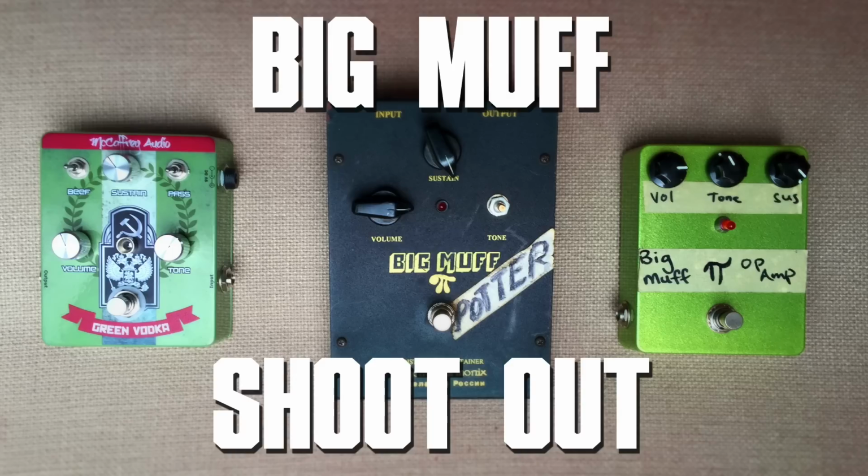Do you want me to switch over to you? It sounds great to me. Yeah. But what I was thinking is let's switch over to the standard EHX Big Muff and kind of... It's definitely a lot more high-end grit. I do feel like with single note runs, they sound... like there's an obvious difference. They're Big Muffs still. They're still Big Muffs.